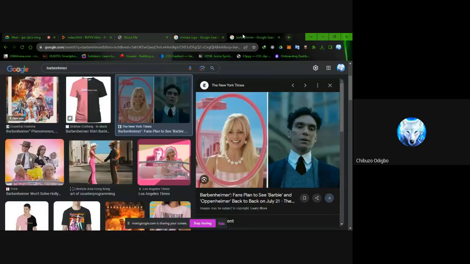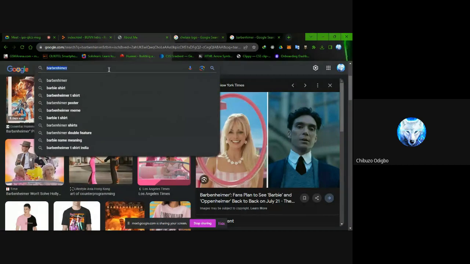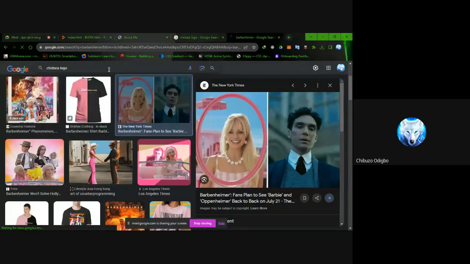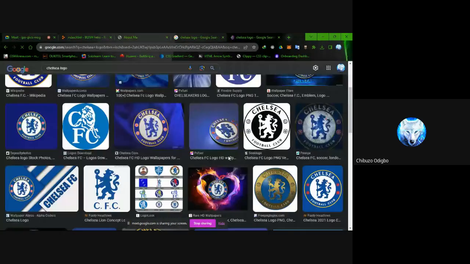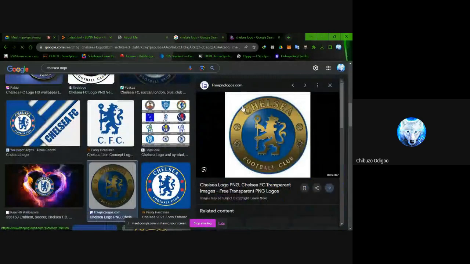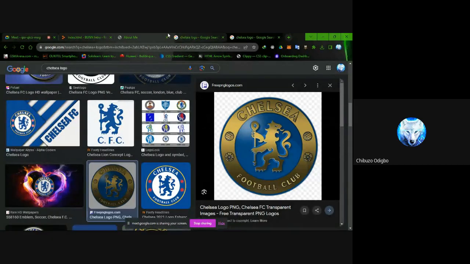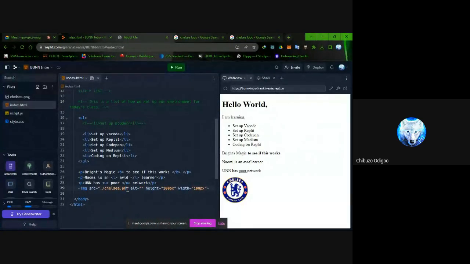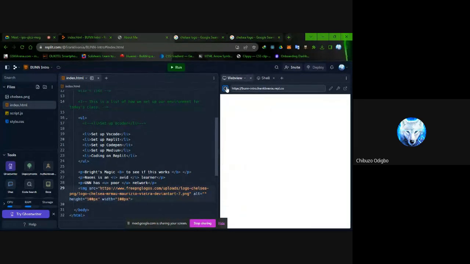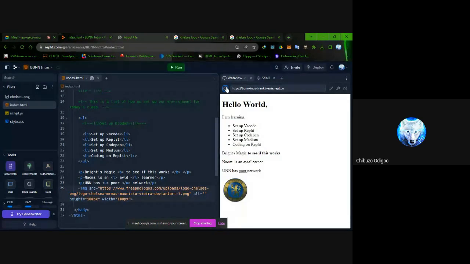Or if you want to add an image there, let's say I choose this image right now. Instead of me downloading this image, I can simply say copy image address. I'll come back to my Replit, clean this thing off, paste it, and refresh. You see that it has changed. You understand? So you can either put in the link or that. You don't really have to download it.